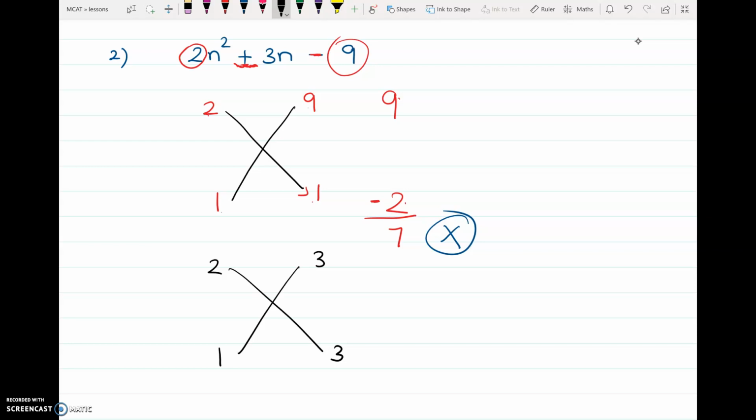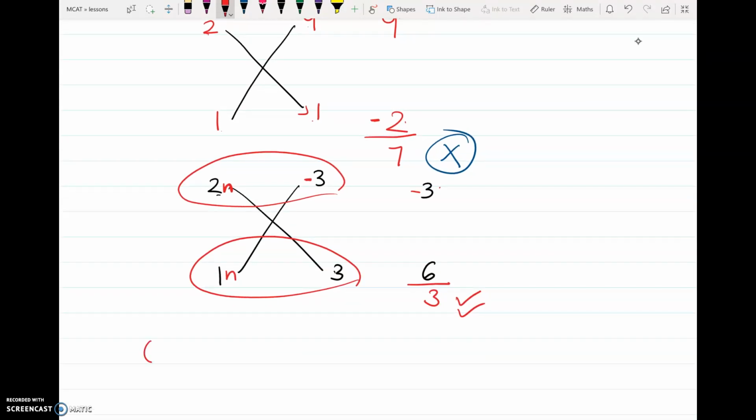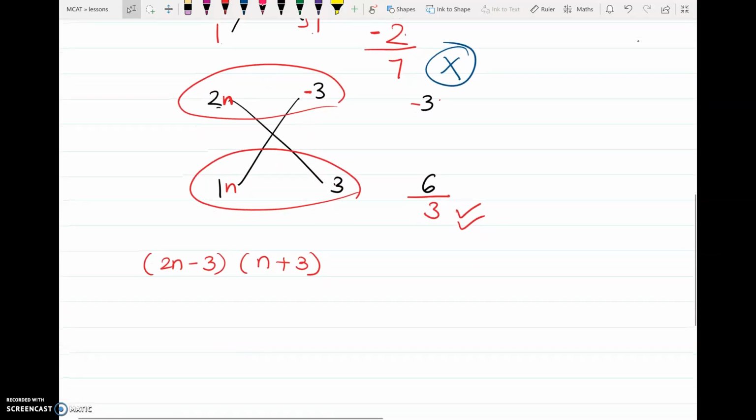And your factors will be 3 and 6, since 2 times 3 is 6. Like we already discussed, the smaller number will be negative, so let's put a negative sign here, and 6 take away 3 is 3. These two numbers definitely work. So transfer that negative sign here, write the letters with the left hand side numbers and draw your bubbles, and your factors will be 2n minus 3 and n plus 3. So we have factorized this one.